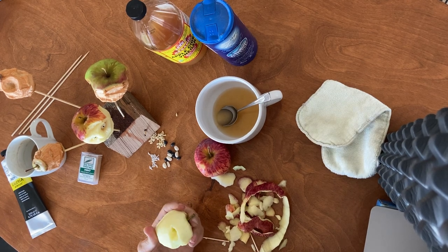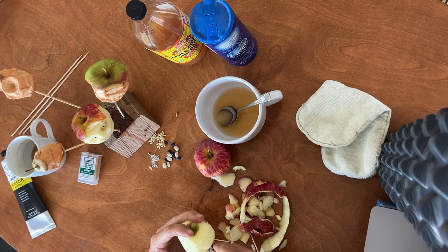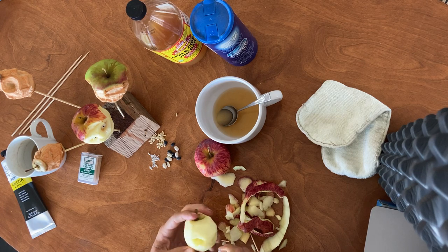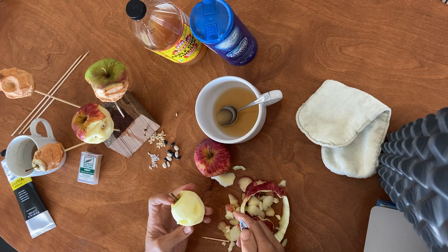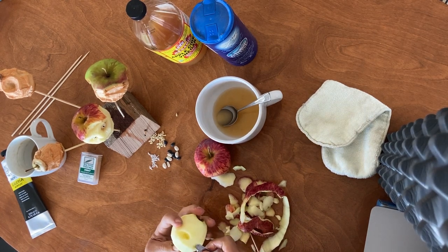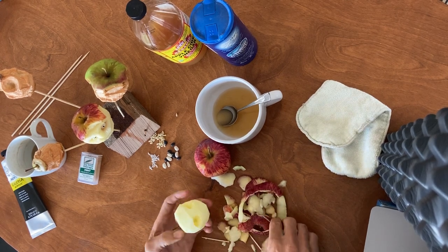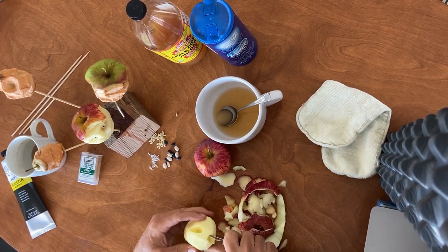I didn't eat breakfast yet. I'm not really a big breakfast person. This is my breakfast today. I'm getting excited for Halloween. I know it's kind of canceled because of COVID, but you know, we can still dress up and have fun and decorate our houses. And then we have all these cool skills for next Halloween.